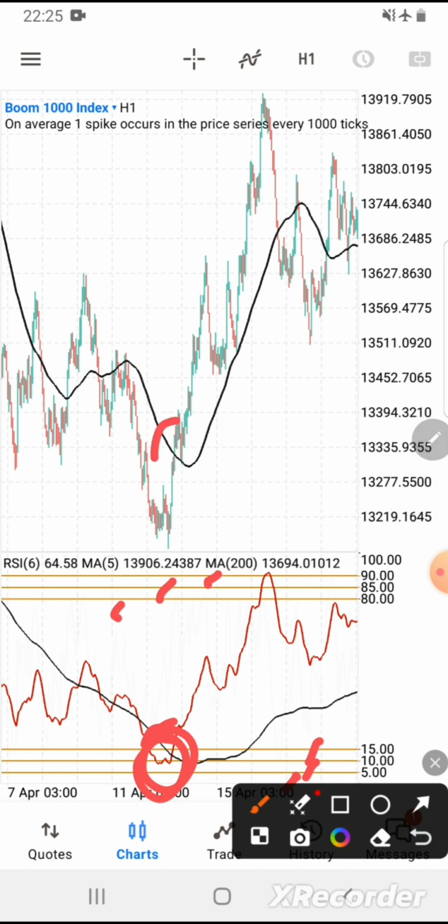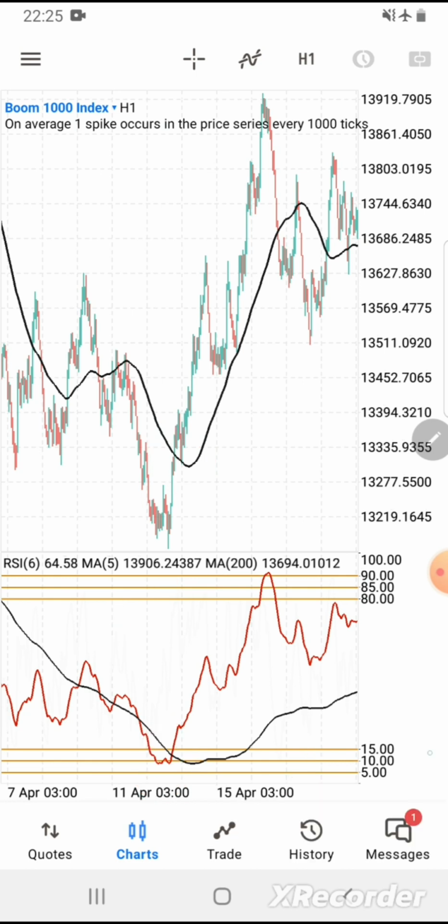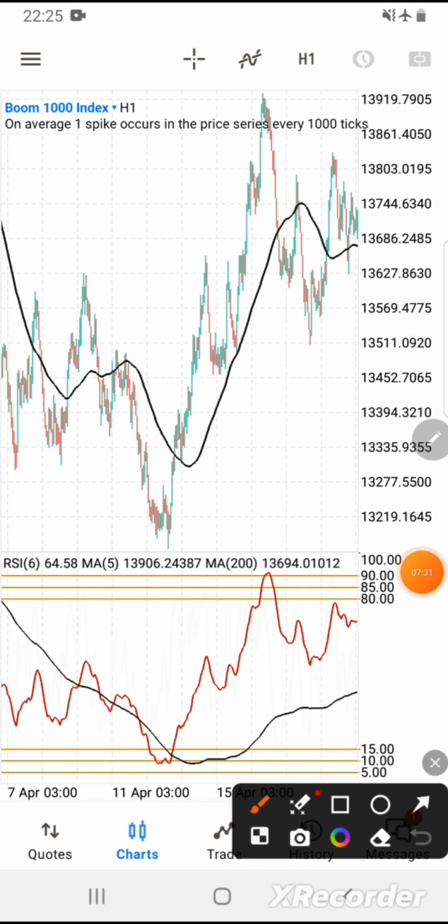You will see the first confirmation first, before the black moving average crosses the price action. So the moment you spot the first confirmation, you need to wait patiently for the black moving average to cross the price action on the 1 hour time frame.